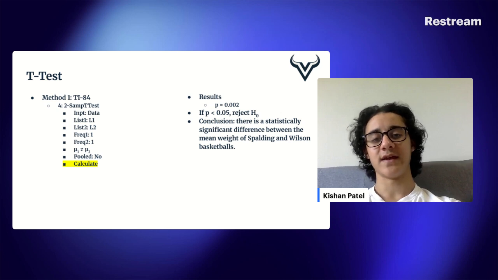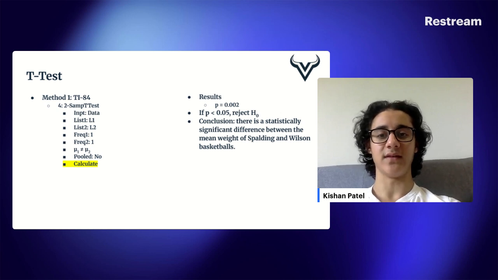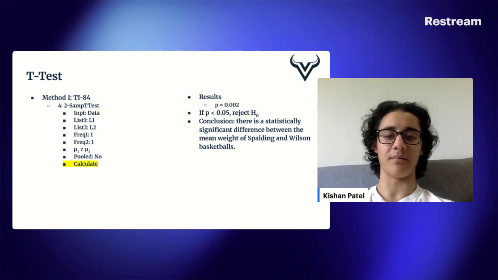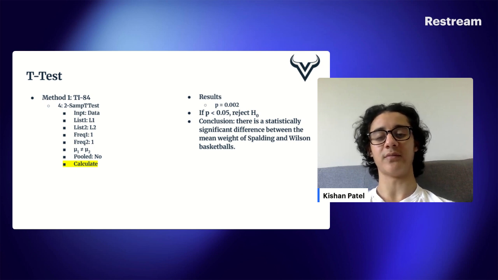All this p-value is saying is, what are the chances that this result happened because of some random chance or some likely chance. So if it's so small, it means that it would probably be a bit random if they were around the same. We can definitively say that it is not random, that there is a difference between the two means. So the smaller it is, the less random it is.